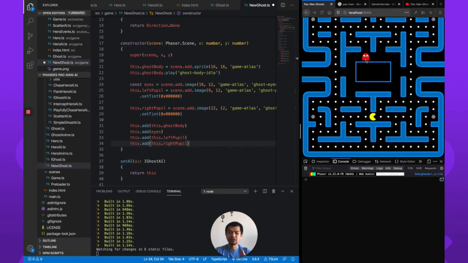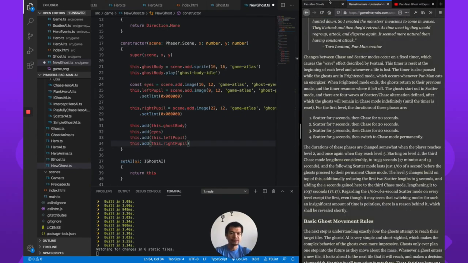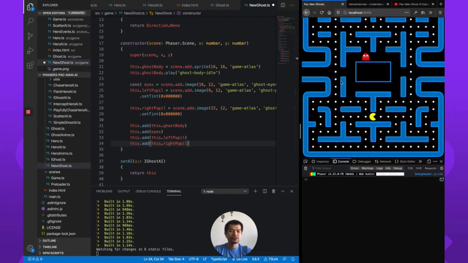The ghosts will never turn around unless they change from chase state to frightened state, or frightened state back to chase state. There's more information in these articles and in this video about that. So it has two options. It's going to go up and or left in this case. Now, if the ghost is, let's say, down here, then it can go, it's been going down.